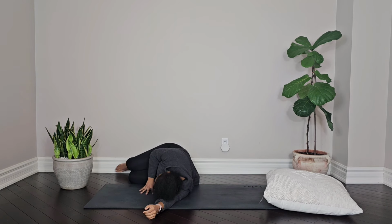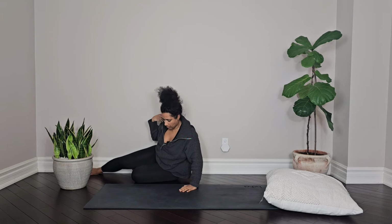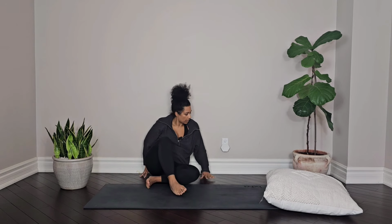Very gently pushing down into your fingertips to draw yourself all the way up. We're just going to lean back against the wall. Just finding a seated position. Just allowing yourself to lean back. Just allowing the blood to settle, the mind and body to settle.